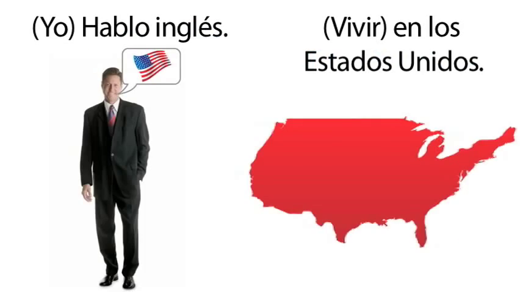Okay, te toca, it's your turn. I'm going to give you the pronoun, the name of a language, and the country that a person lives in. You tell me how to conjugate the verb vivir for the pronoun that I gave you. Por ejemplo, I'll give you yo. For yo, you'll have hablo inglés, vivir in parentheses, this is what I want you to conjugate, and then the name of a country, en los Estados Unidos. I want you to conjugate vivir so that it says, I live in the United States. So, what would your answer be?